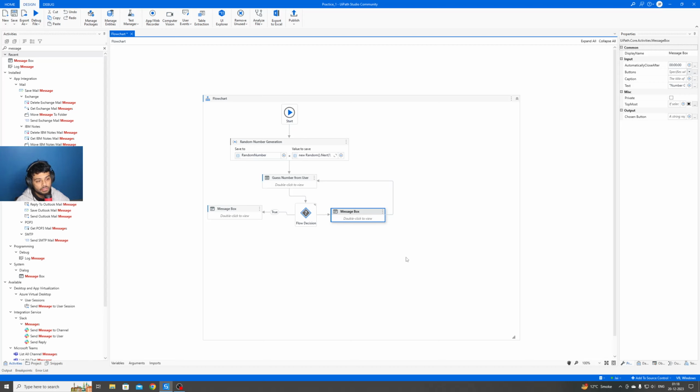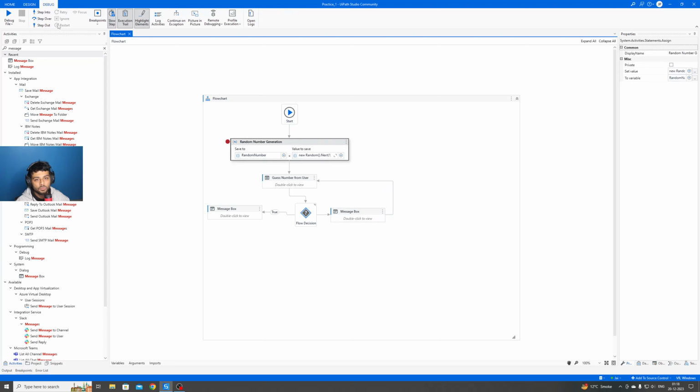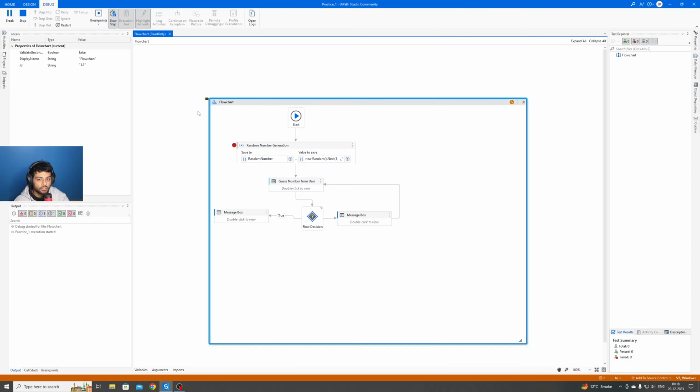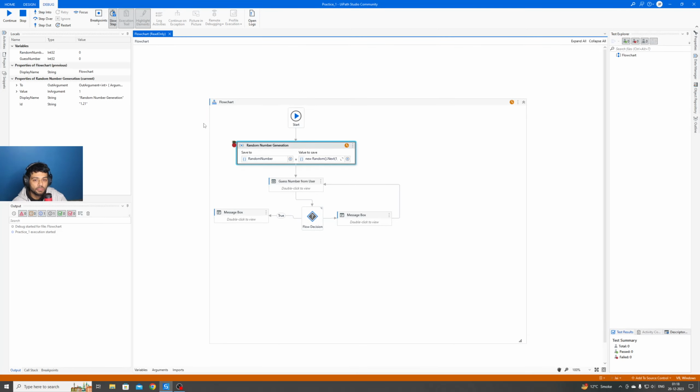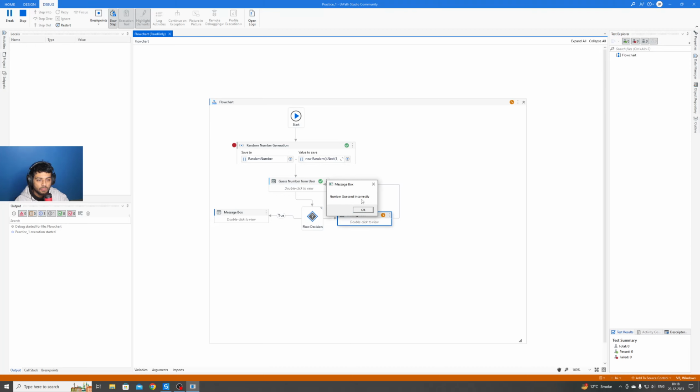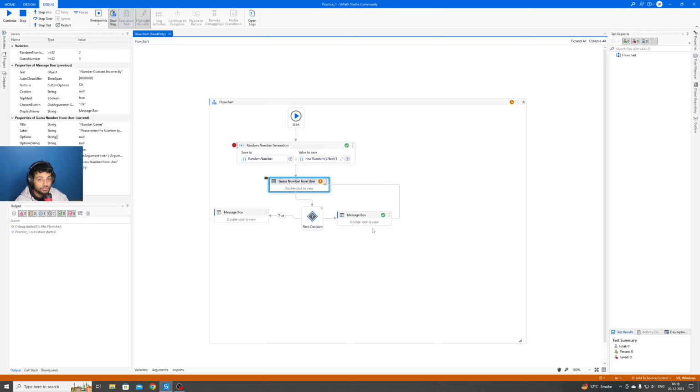Let's see it, and let's put a breakpoint also over here, just for future reference, because we need to see what random number is generated. Okay, so the random number is 0 right now. Let's go. Random number is 2. Okay, and let's go with 3 just to demonstrate this closed loop. Okay, now it went here. So step into going here. Number guessed incorrectly.